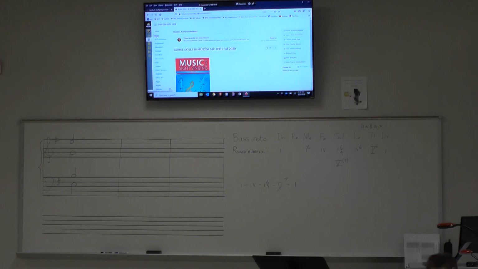To me, the second chord perhaps might pose the most challenging part of this whole example, because there's a big leap between the first bass note and the second bass note. But if you listen to the soprano, I think that should help clarify what the bass note is, because the soprano has to always fit into the harmony that you choose. So use that information to your advantage if you have the soprano. Let's hear it a fourth time.